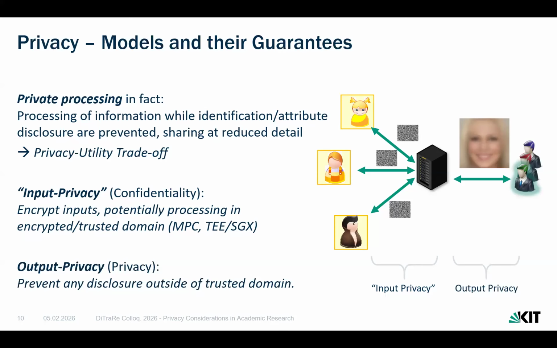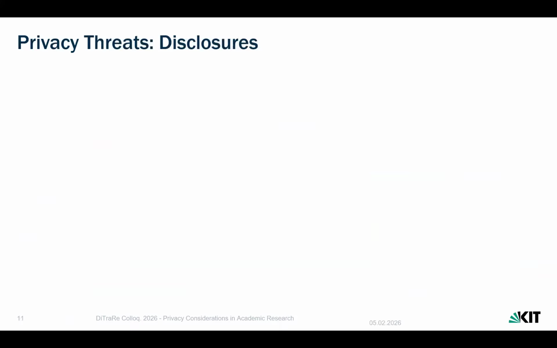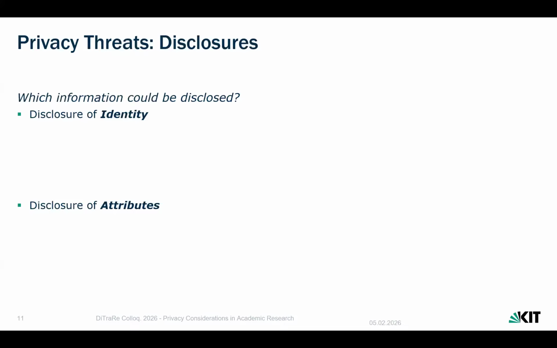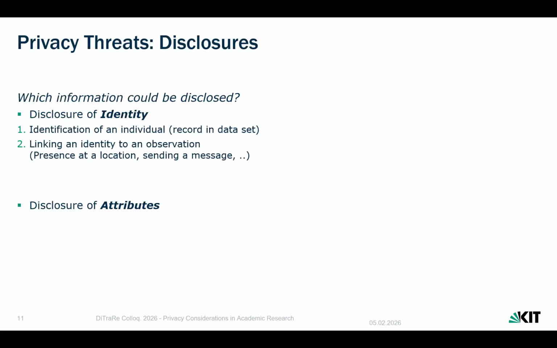All right. Now, what exactly are the threats that people have to fear if we think about publication of certain information that contains data about individuals? Usually, in computer science, we like to put things into small drawers, and we distinguish between two types of threats: the first is identity disclosure, and the second is the disclosure of attributes. Now, what does it mean? It's not super surprising, but if we think about identity disclosure, then the threat would be that we're able to identify an individual. For instance, if we have a large data set containing plenty of records, and we then know this record refers to Bob, then we have an identity disclosure.